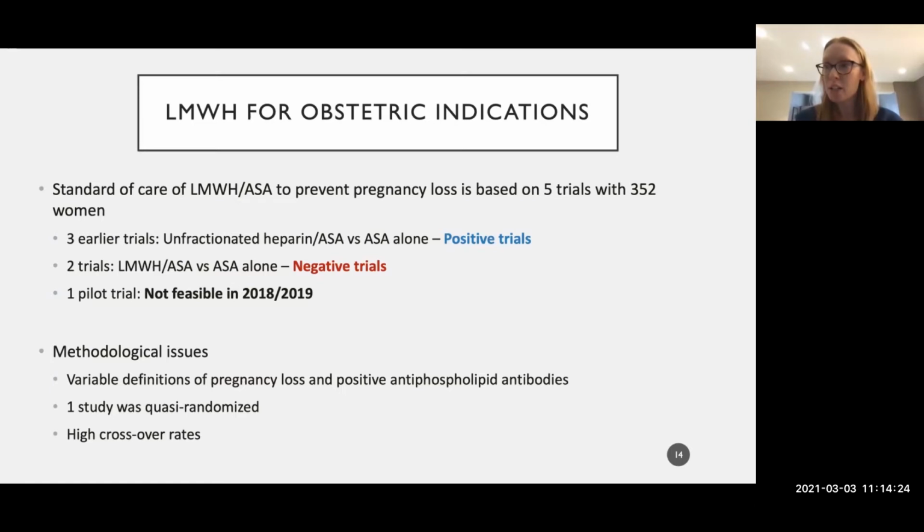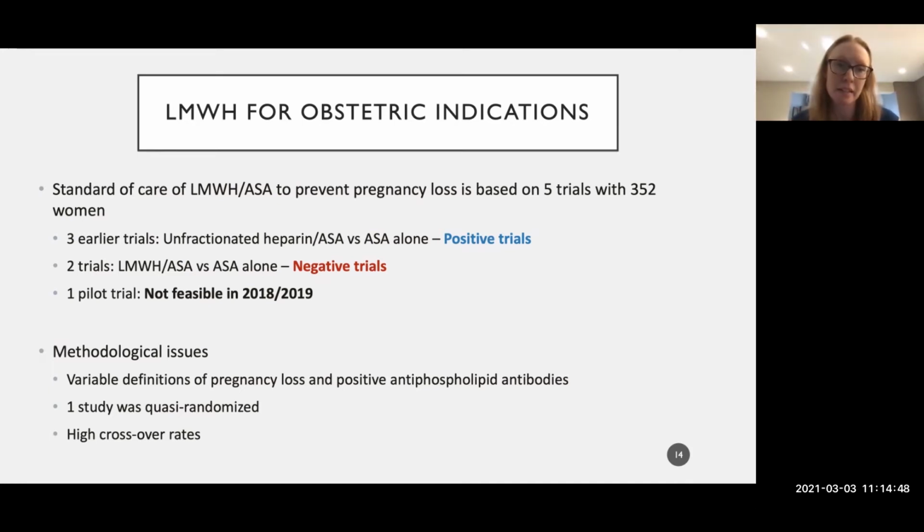And we tried to do a pilot trial in Ottawa to say, this question is still not answered. What's the feasibility of doing this type of trial now? And it was not feasible due to how rare it was, but also this widespread use and standard of care and patient choice and decision-making in such a high stakes environment.